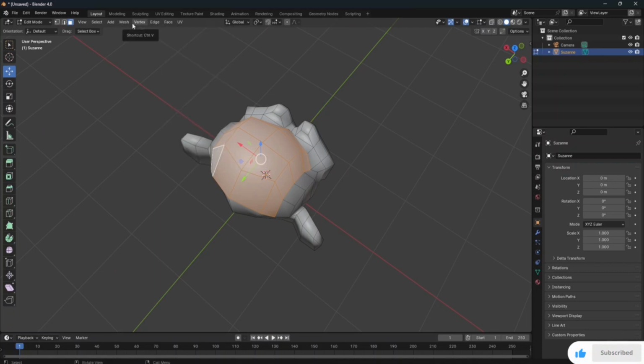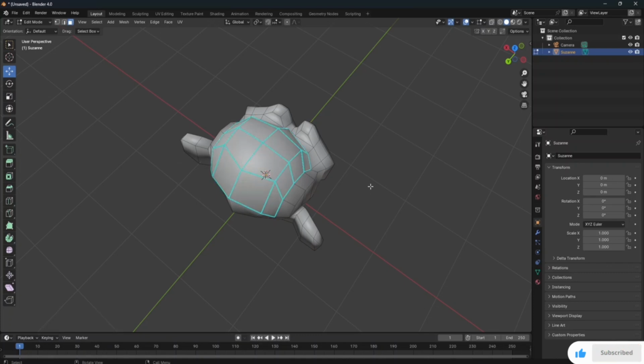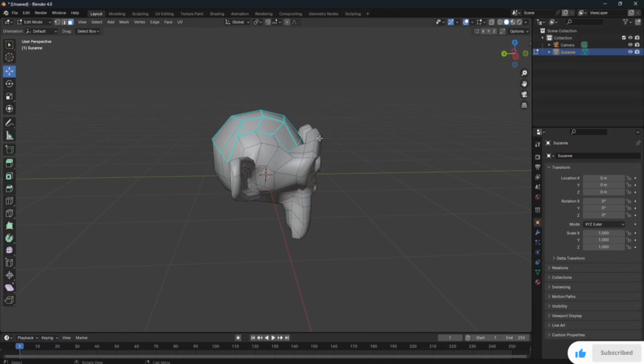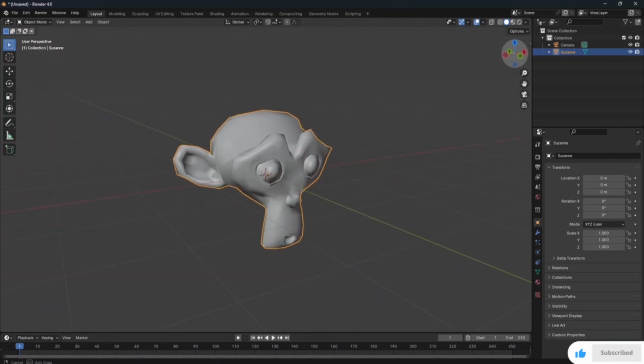Now I will go to Face, and from Face I will go to Shade Smooth. Otherwise you can come here and go to the Edge, and over here if you want to use Mark Sharp, you can actually do that. Let's move the x-axis. You can see how smooth this one basically looks. And again, if you just want to go back, you can come here and go back like this. Now again, if I right click and go back to my Object Mode, I'll click on the Tab option, otherwise I'll come from here. You can see I am back at the same place.